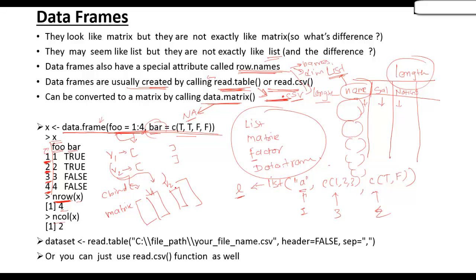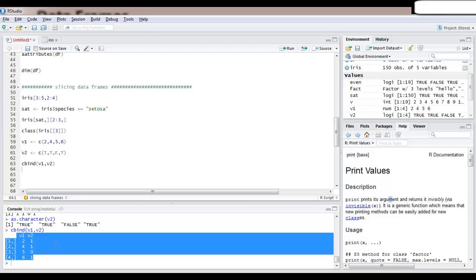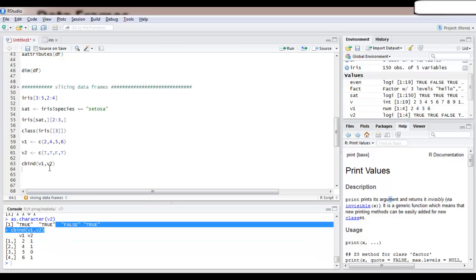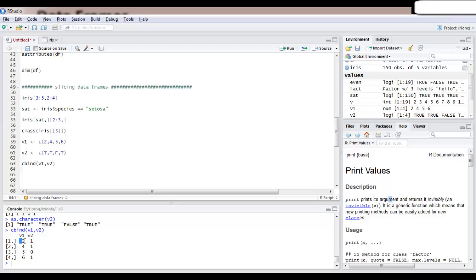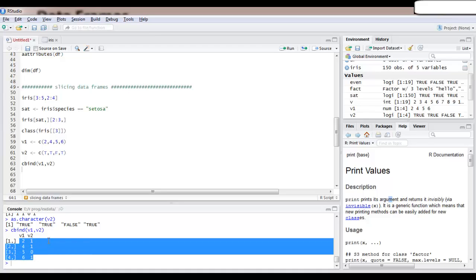Now you should be having a question: what happens if v1 and v2 are of different data types? We have an example over there. I don't know if you have observed, but it has converted our TRUE/FALSE into the numeric data type. It converts our data into a data type in which it doesn't lose its previous value.